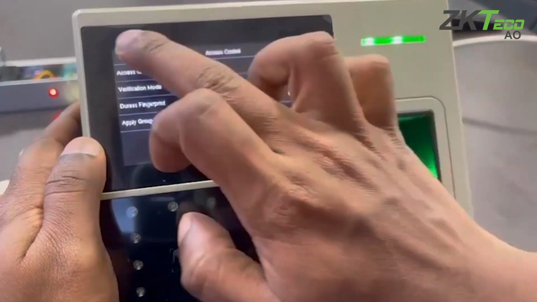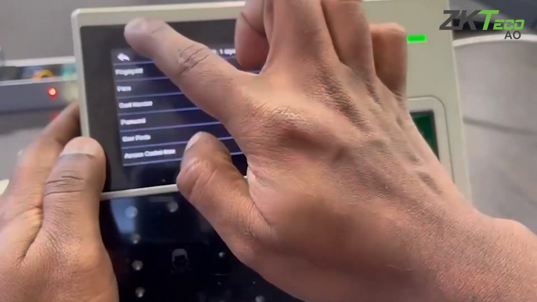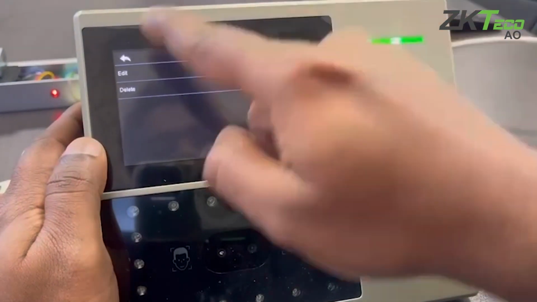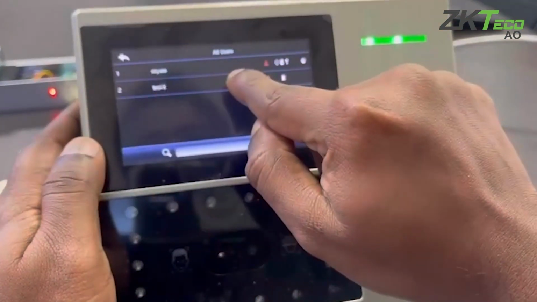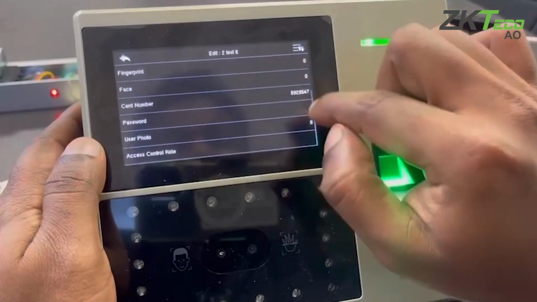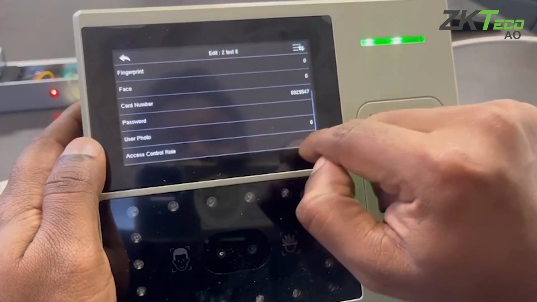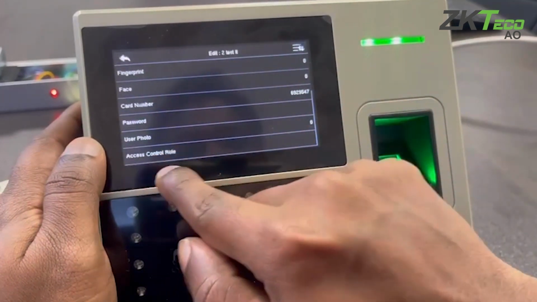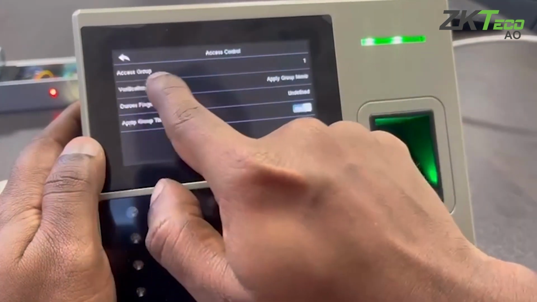It will be default for every user. Until we create a new access group, no access group will be reflected in the user's access control role. So the user access control role will have only one group, access group 1.